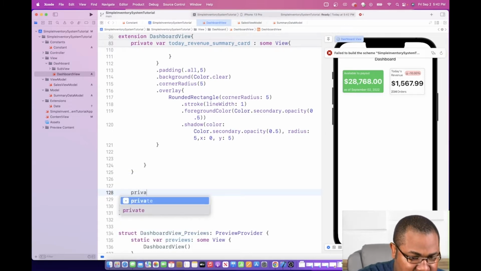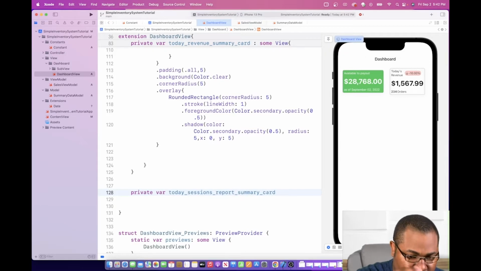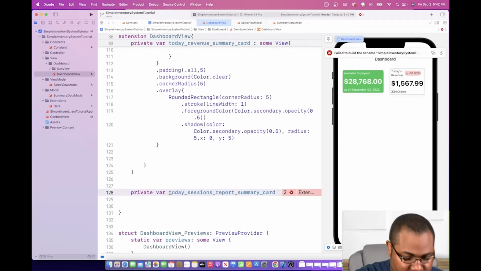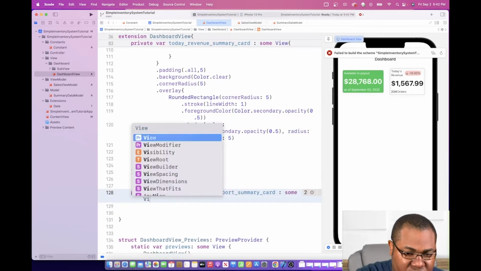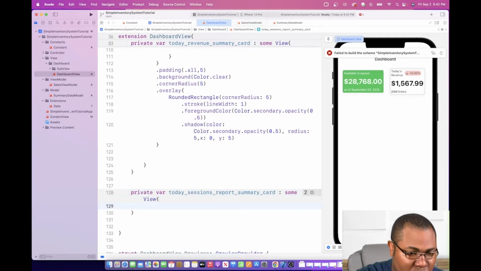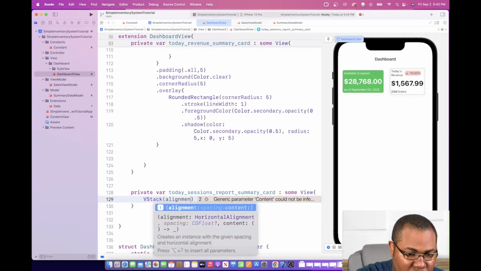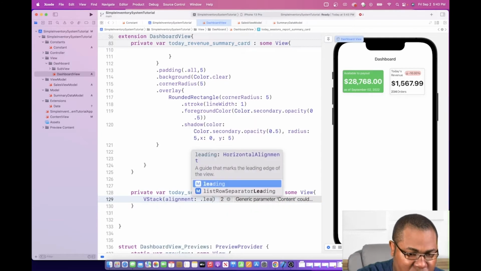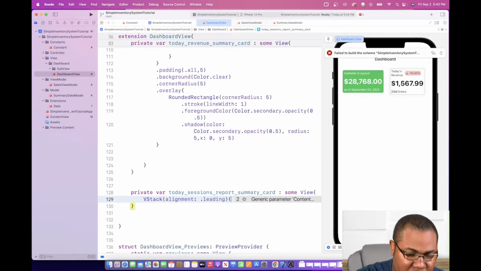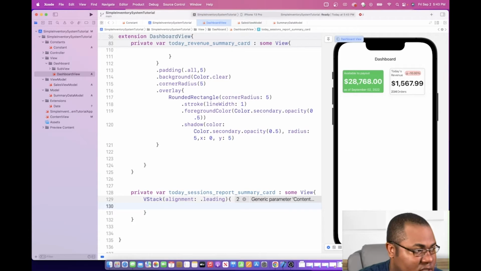and we'll create a section called private var so that it's only usable inside of this particular view. It's of some view. Okay, so what we'll do now, we'll place it inside of a VStack and we'll say alignment of leading, because by default a VStack uses a center alignment.